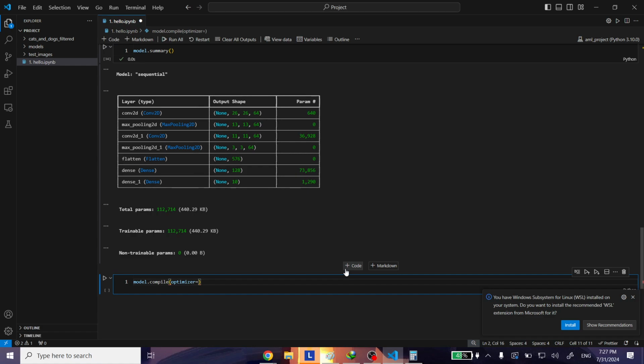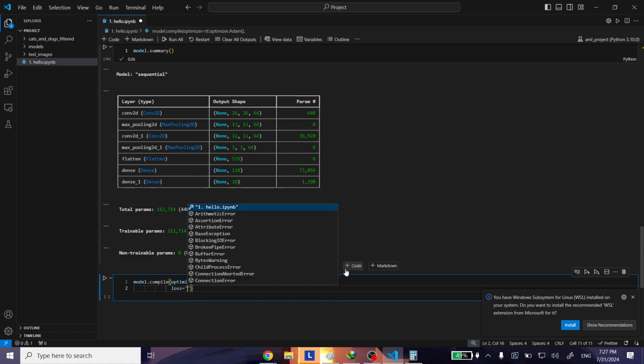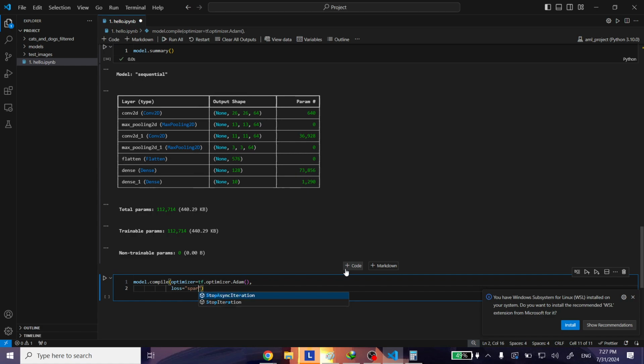We're trying to minimize the loss, and we can do that by using gradient descent. That is an optimization algorithm. So in our case, we will be using tf.optimizer Adam, and we'll be using our loss as categorical cross entropy, but we'll be using sparse categorical cross entropy.